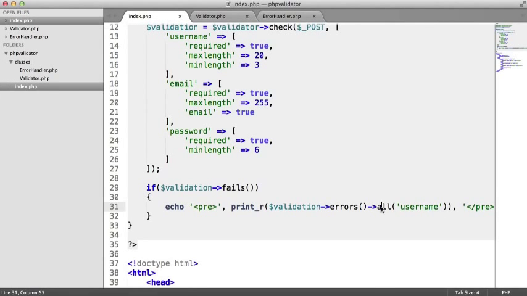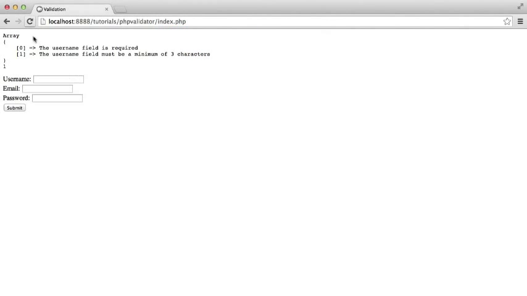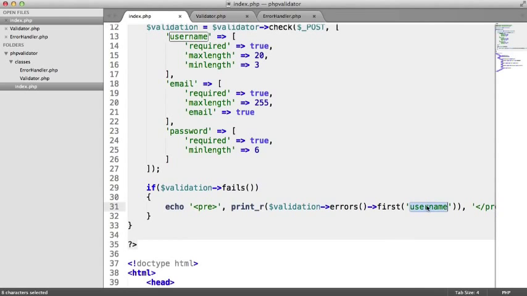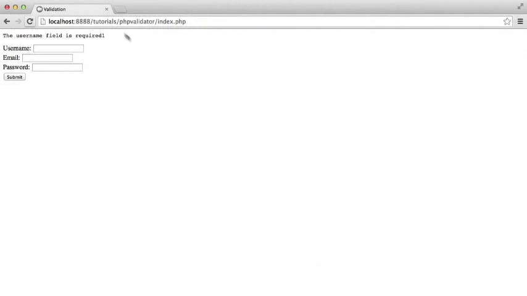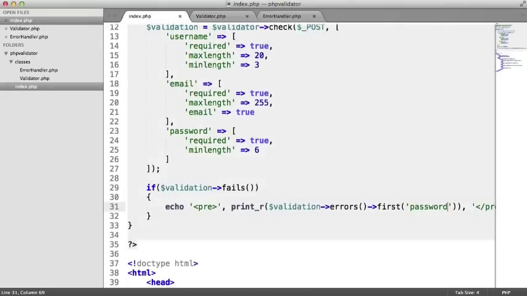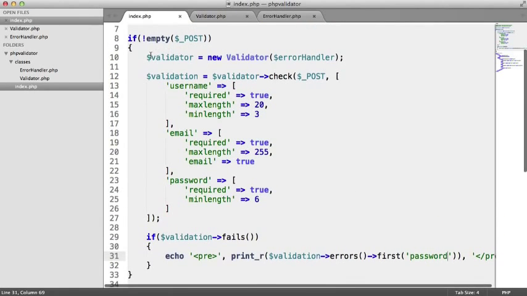So what we can also do is grab the first error from a specific field. So if you just wanted to display this maybe just next to the field here, you can see here we've got this, the username field is required. We could do the same for the password as well, for example. That would do pretty much just the same thing, like that. So it's very flexible, easy to extend, and when you actually come to use the validator class, the syntax that we're going to be building here is fairly memorable. You can easily remember this for your projects.